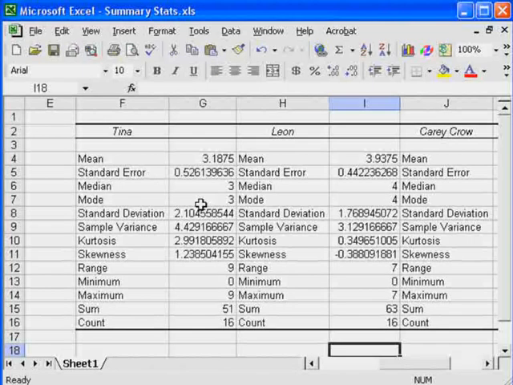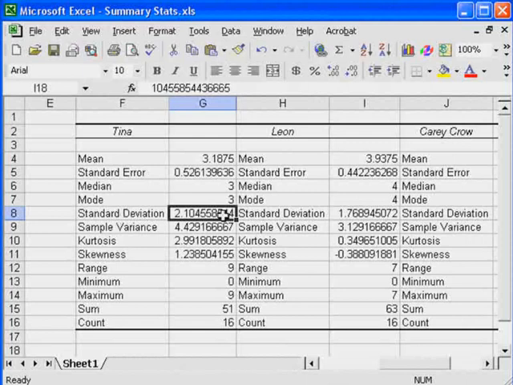But that tells me that at least I know that 3 is a mode. What I don't know is if it's the only mode. It tells me the sample standard deviation. This is a standard deviation calculated as if this is a sample, which it is in our case. But this is why it would be wrong to use this with the population, because standard deviation is computed differently when you're using an entire population.